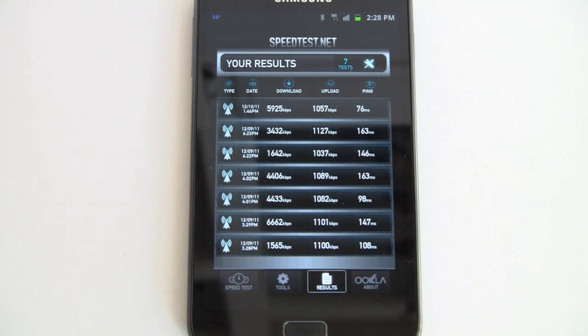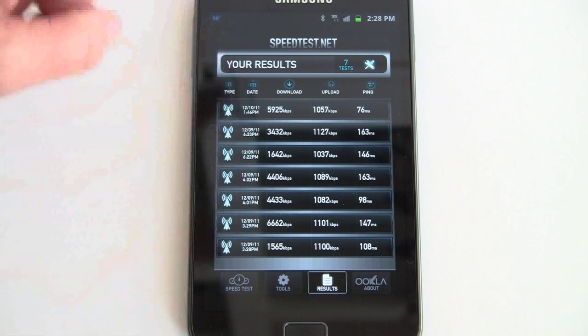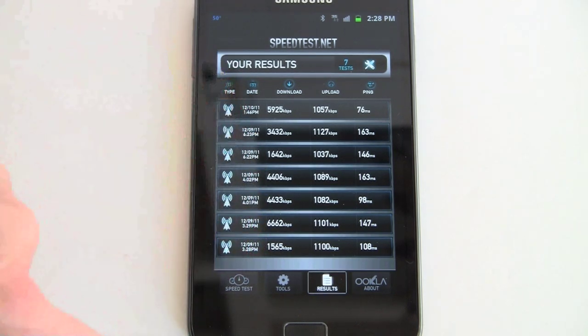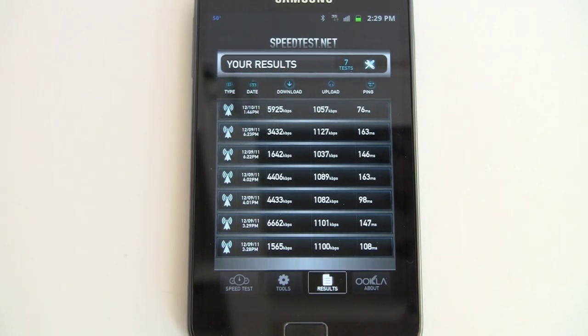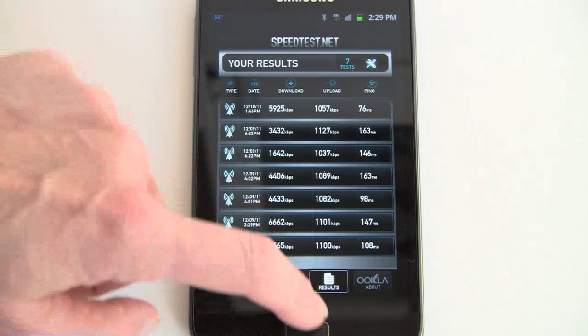In terms of data speeds on AT&T's network — we're using this with an AT&T SIM and we have HSPA Plus service in this area. You can see the benchmark speeds we've gotten. Typical of AT&T in our area, they're miraculously affected by things like rain — you can see the lower speeds on rainy days. But overall we've been getting pretty good speeds, getting near 6 megabit per second down and about 1 up in the Dallas area. So you're not getting LTE here, but you're getting very fast speeds.